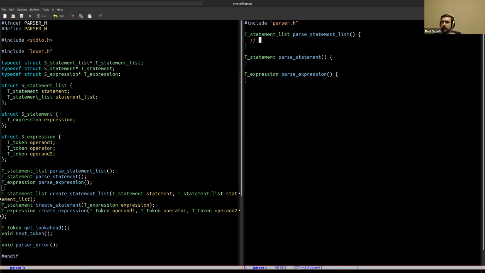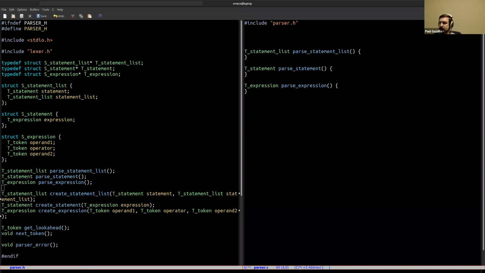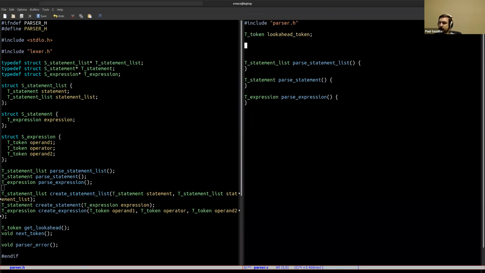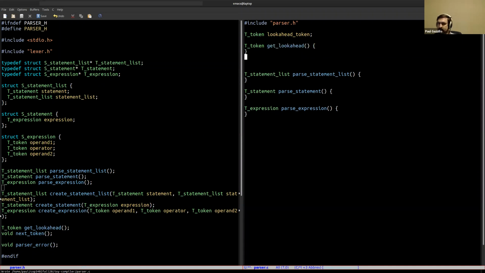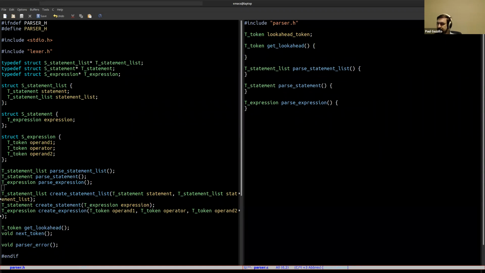Okay, in order to do this parsing, this is going to look a little complicated. We need to get the tokens from the Lexer. For reasons that will become clear when we write this parser, instead of just calling Lex, I want to hold on to that token so that I can check that token multiple times. If I call Lex, I don't want to lose the result from that token. That'll become clear once we parse this. The way I'm going to do this is create a global variable. I know globals are seen as bad practice, but when you're writing compilers or one-off applications, it's okay to do this.